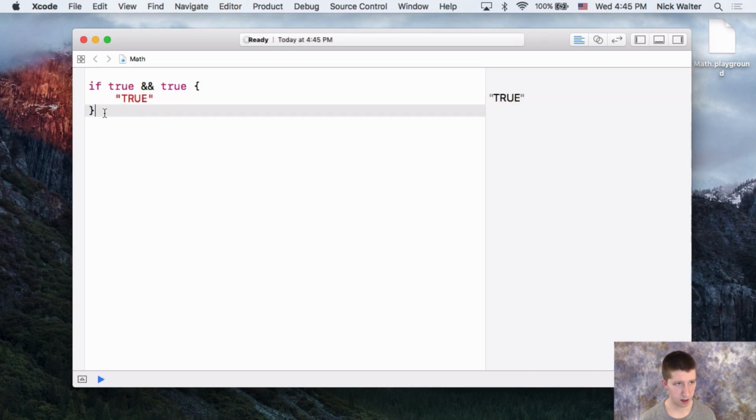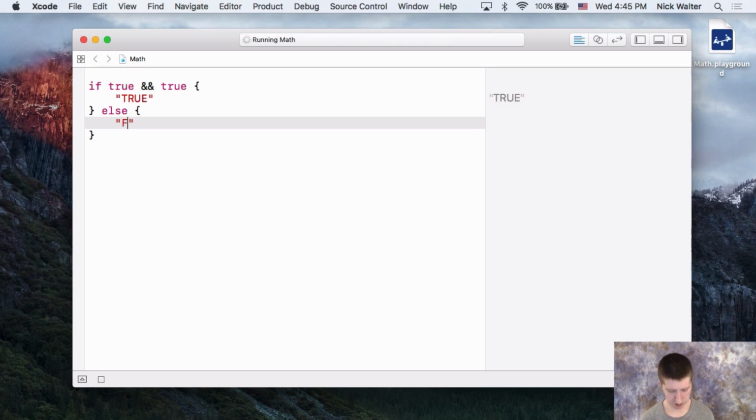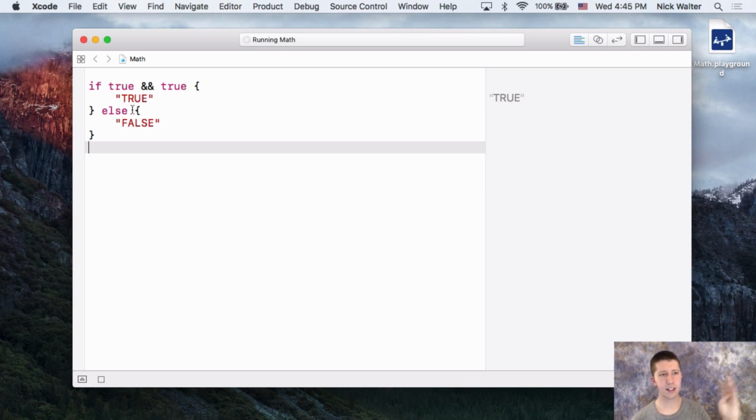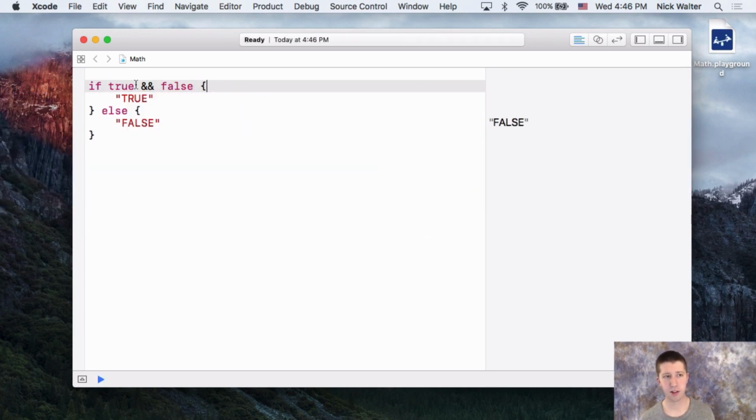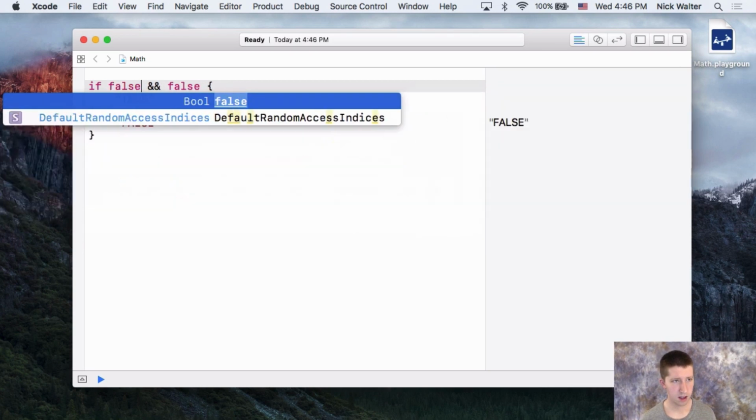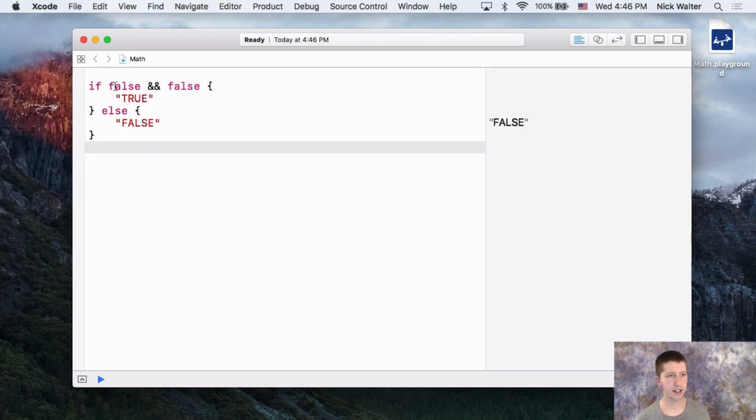I'm gonna put true. I'll just do an else here to say, in all caps, false. Okay, I'm just gonna make sure you really understand the difference between the ands and the truth. So here you can see with the and, if both of these Booleans are true, this gets run. If this one happens to be false and that one's true, well, neither of them, because one of them is not true, then all of a sudden the else gets called, and now it's saying this whole total thing is false. If both of them are false, of course, this one's going to get run because it needs both things to be true.